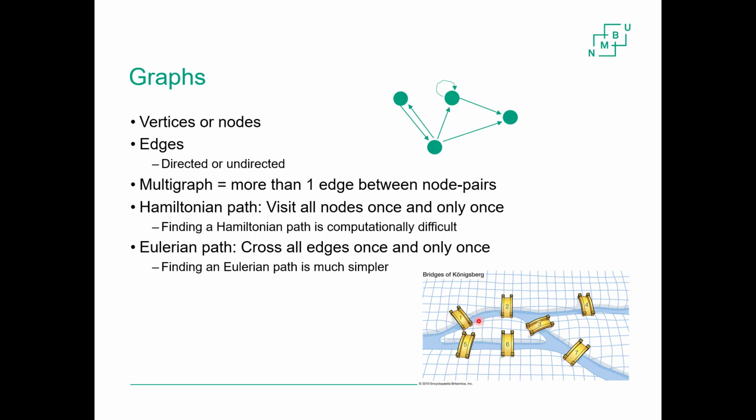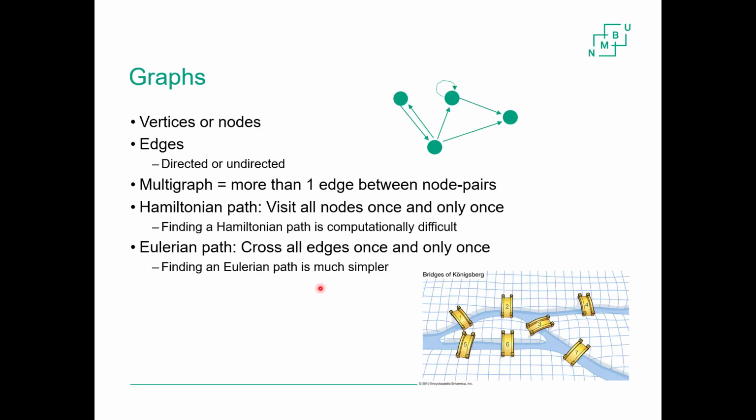Not twice and not 0. And this was sort of a competition among the people. But Euler, he actually proved this mathematically to be impossible. But finding this Eulerian path is sort of simple, right? If it's possible, right? It's not always possible, of course. But if it's possible, then finding it is not that difficult.